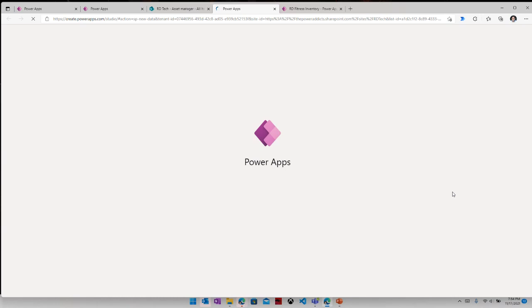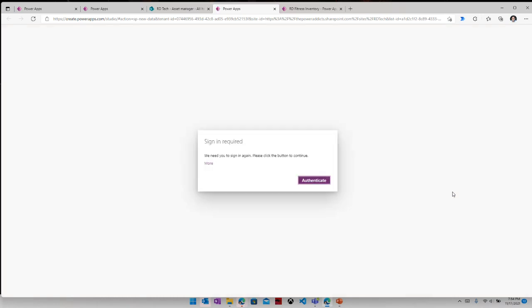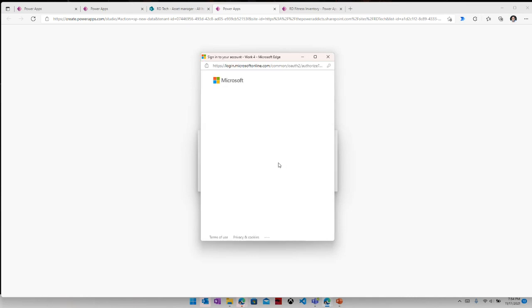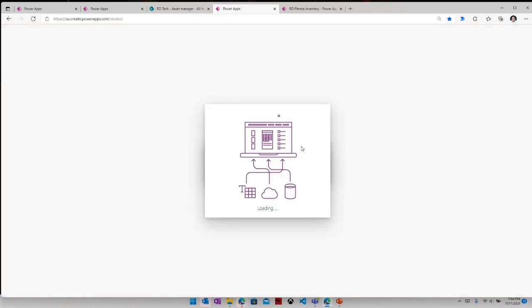When I do this, or maybe I have already invested in the mobile experience, it shouldn't give me the authentication piece, but let me just authenticate again. Hopefully this signs me in. So this creates that very standard, simple looking 3-screen app. Now, by the way, I have a video on this as well, wherein I show you how you can just write 3-4 formulas and make this fully responsive. If you want to look at that, give that a shot.